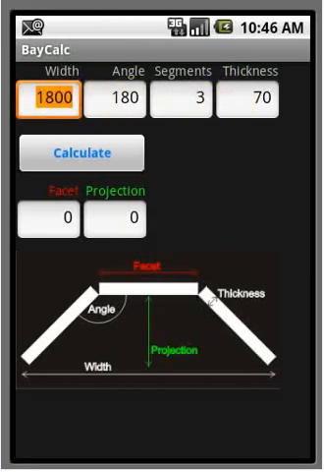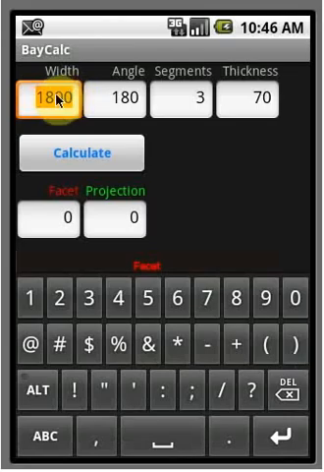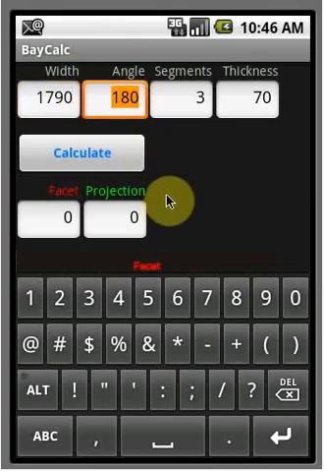So for the first example, we'll take a bow bay with a canopy, and we'll say that the aperture that this has to fit into is 1790mm wide, which is a typically small bow bay. So we'll enter that into there, and in this example we'll say that the manufacturer of the bay canopy has told us that the likely angle that we need is 166 degrees.